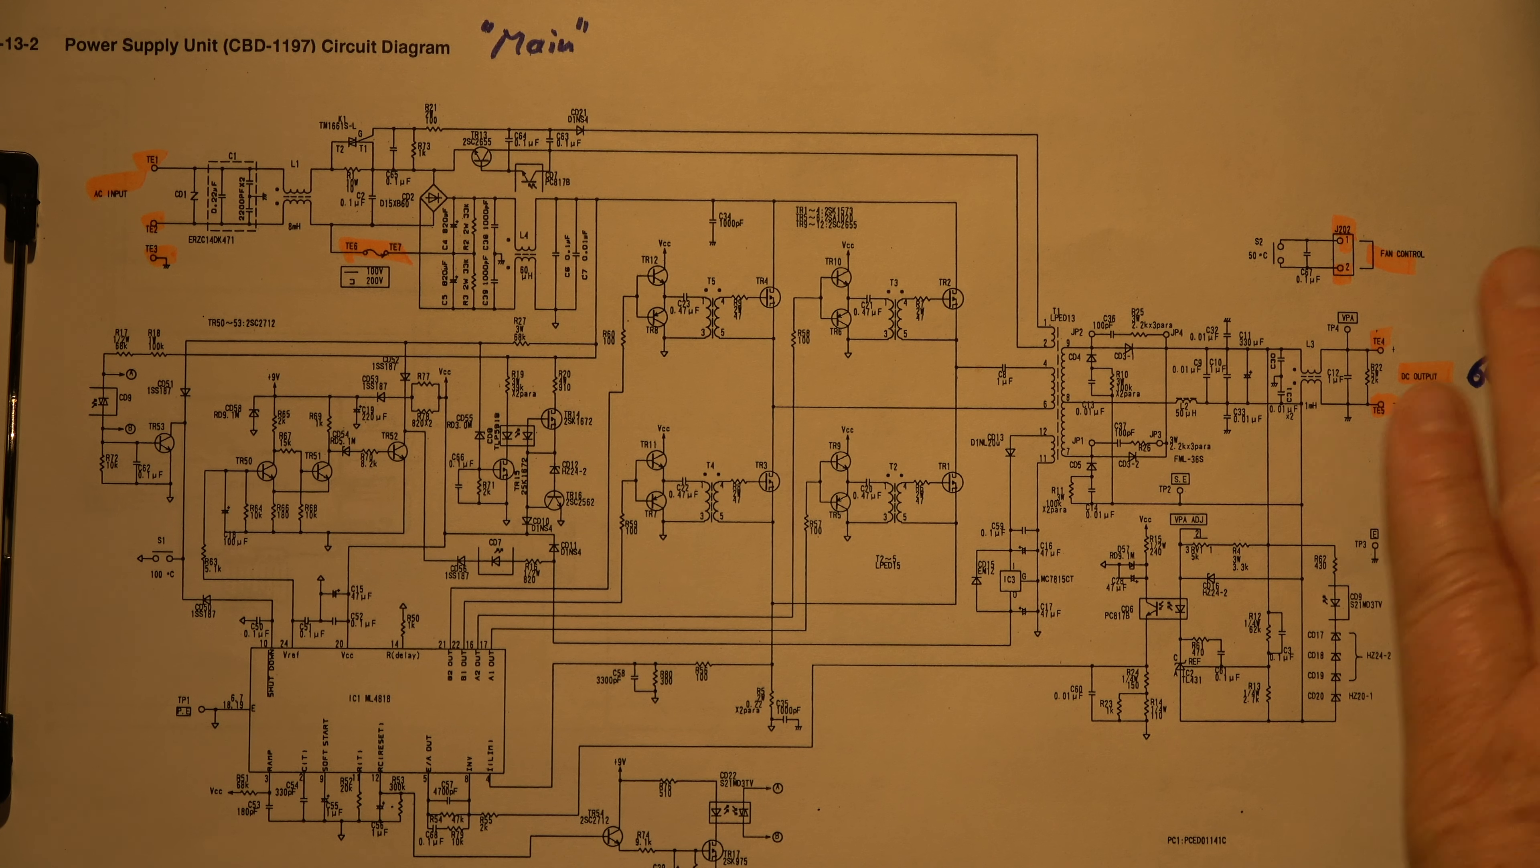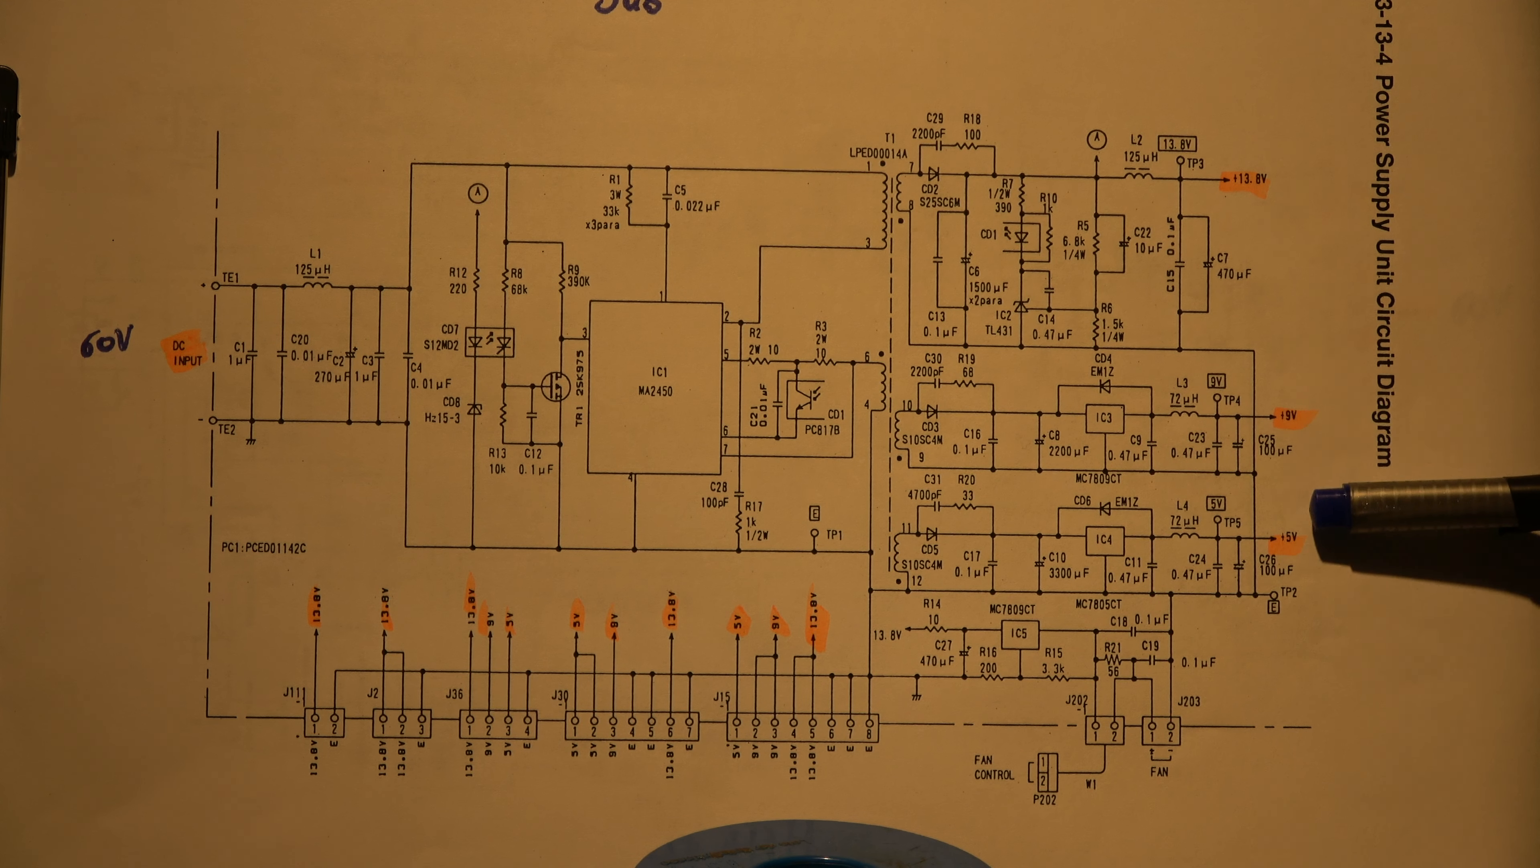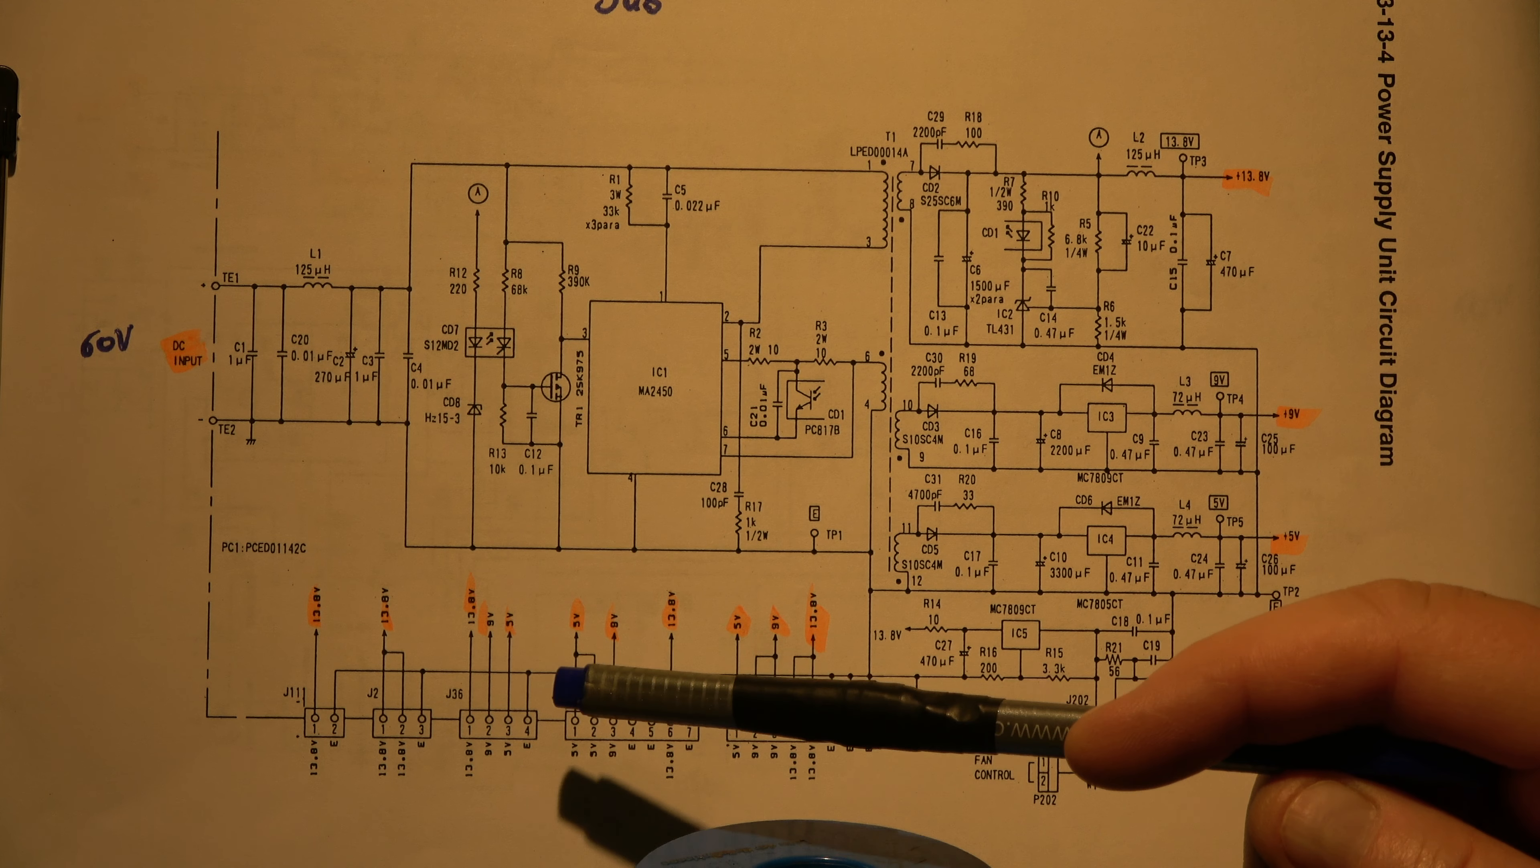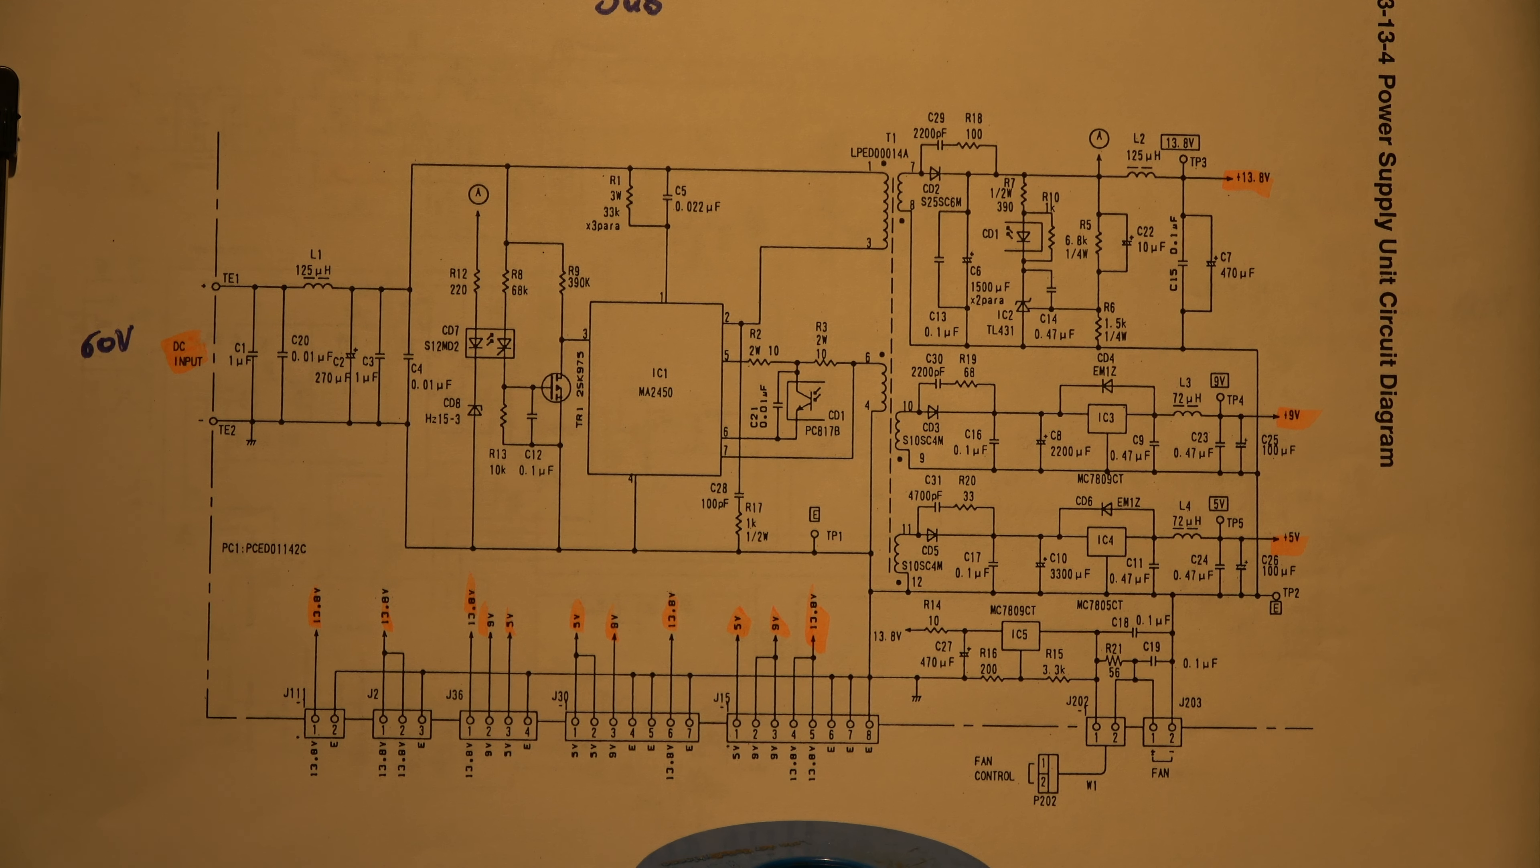The sub power supply has here the 60 volt input and it generates 13.8, 9 and 5 volt. These voltages are fed to various connectors and they are fed out to the various units, but it's always the same. The 13.8 volt is always the same and then 5 volt or the 9 volt, they're all connected to these points. This will be the first attempt I have to do. I will check whether the voltages here are stable, what's happening, what's going on there, to see whether the main or the sub power supply is not working.